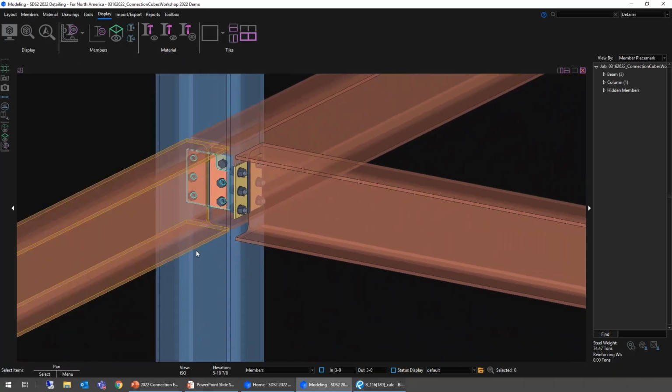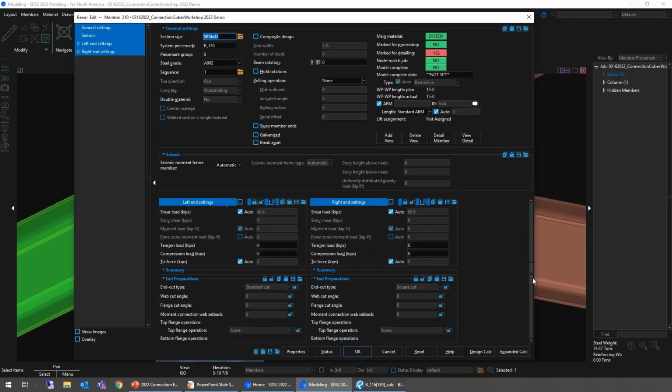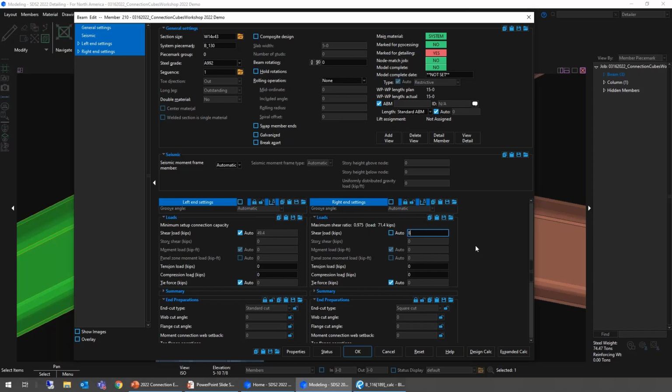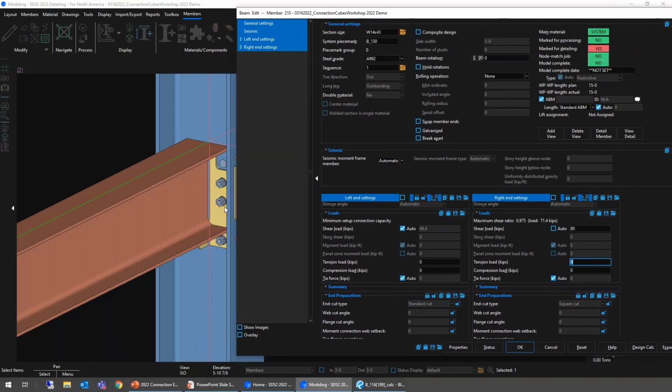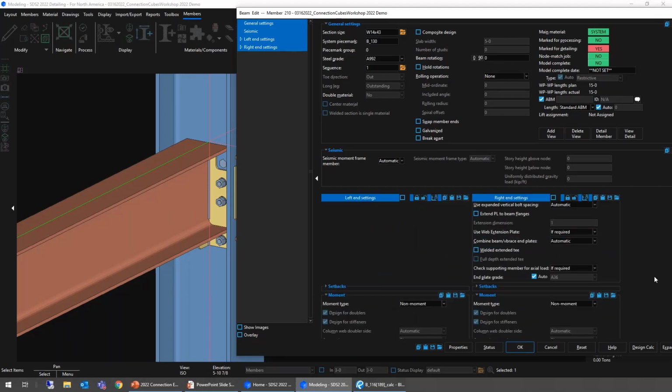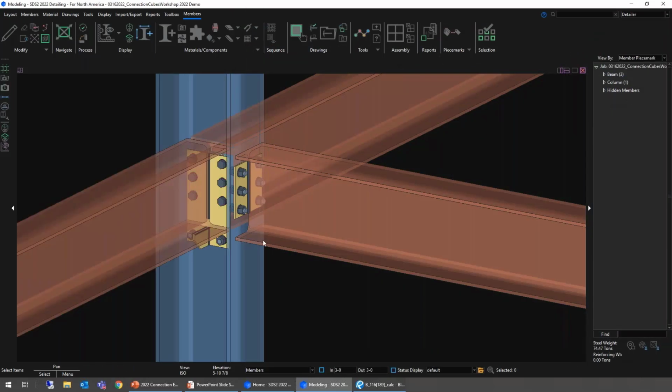And there are a couple of ways this web plate extension can happen. First off, if I come in here, maybe I'm going to adjust my loads a little bit. Maybe we've got a specific loading requirement, 80 kips. I'm just going to slide this over, get our preview. Okay, so we can see I do have that safety connection on there. It is still giving me the safety connection in this particular case. I could come in here and override that safety connection now that I'm not sharing all the bolts in there.